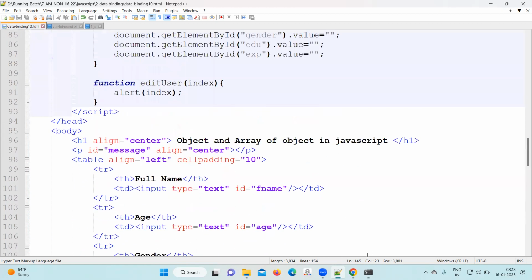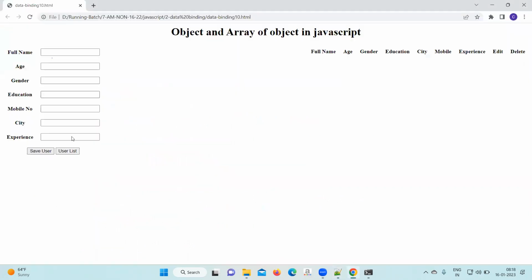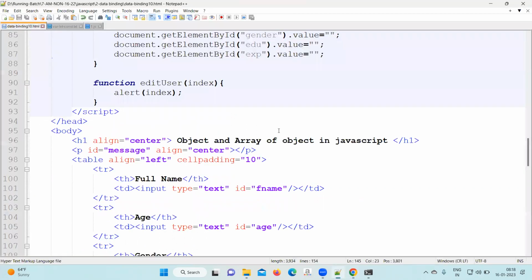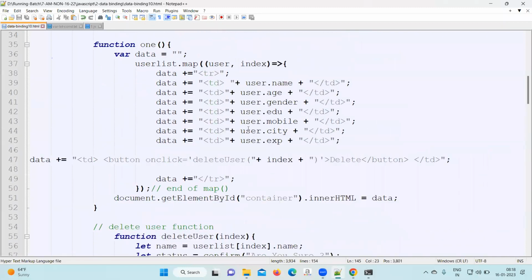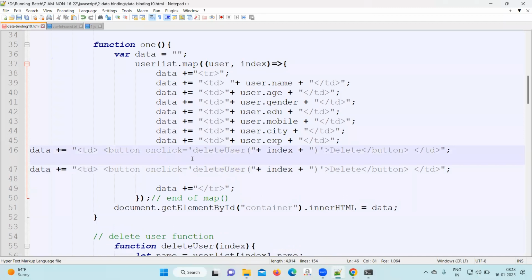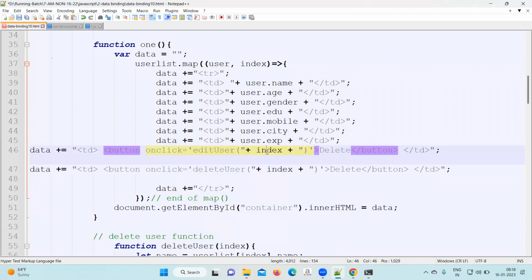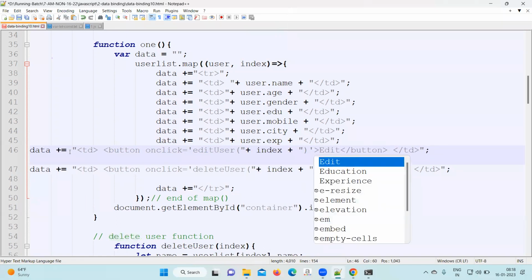So for that, we need to add one more button called edit. Delete, you have added the TD; copy the same TD and add it here called edit. Edit user, this function needs to change. Index will remain the same. Text will also change to edit.